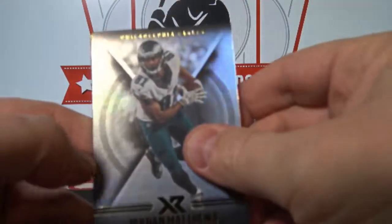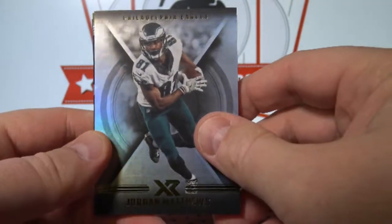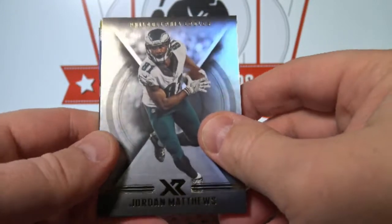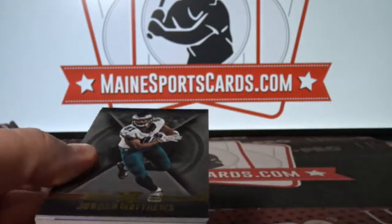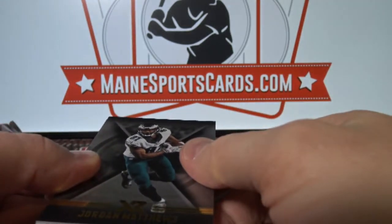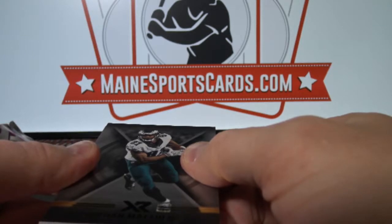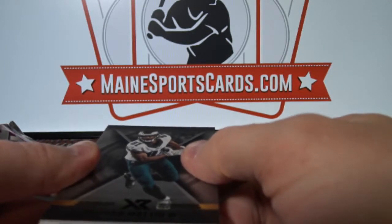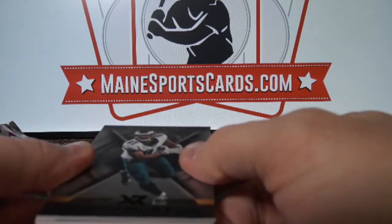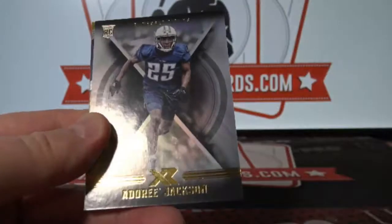Eric, the only thing you need to do to get a free spot is hit your favorite team in the random. So you buy into it, and in your profile, set who your favorite teams are. If you hit it in a random team break, then you'll get that amount put in your account, in your credit account that you can use for whatever you want at the site.